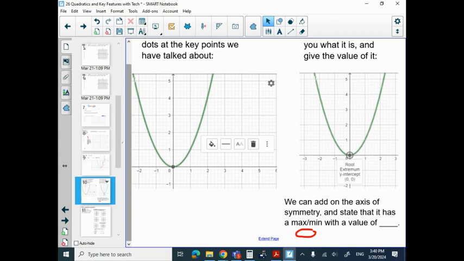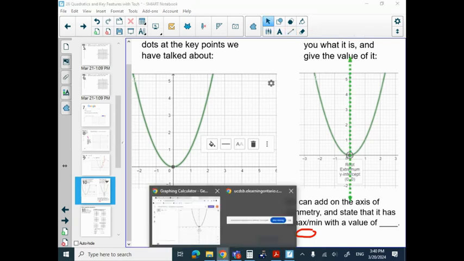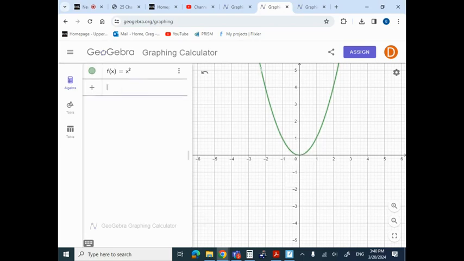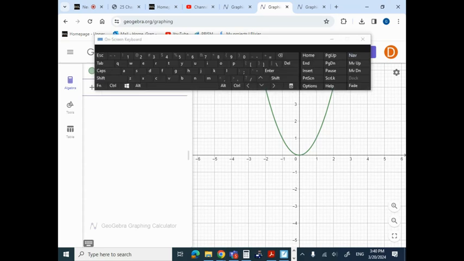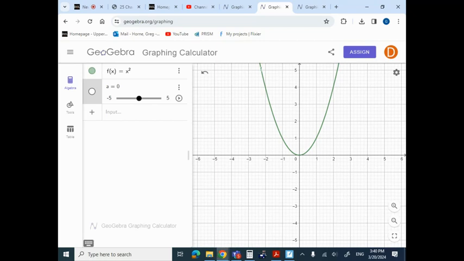We can add on an axis of symmetry for this one. So it would have to have, just like we've been saying all along, right, an x value of 0. So if I was showing on this screen, I put the line there and say the axis of symmetry is x equals 0. Well, check it out. It actually works on here too. I can just say x equals 0. I can actually probably just type a 0 in, but let's just do that. Let's just do 0 and be done with it.